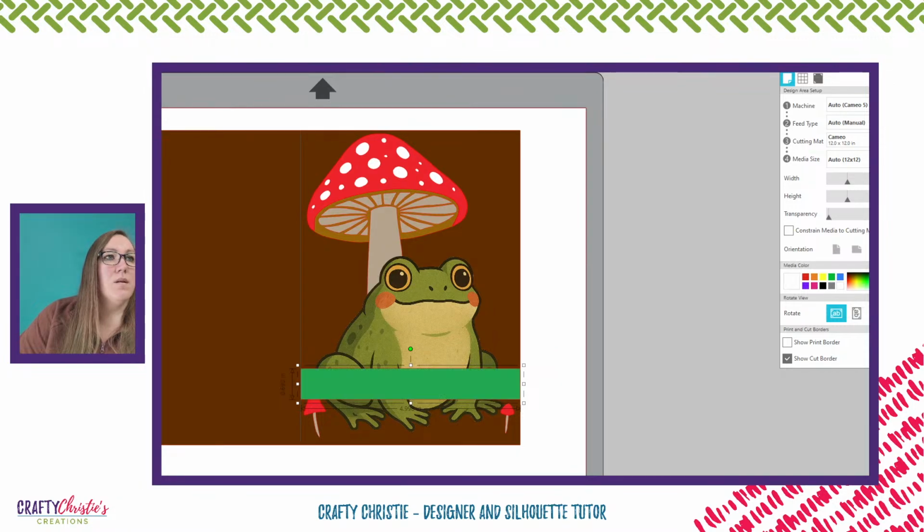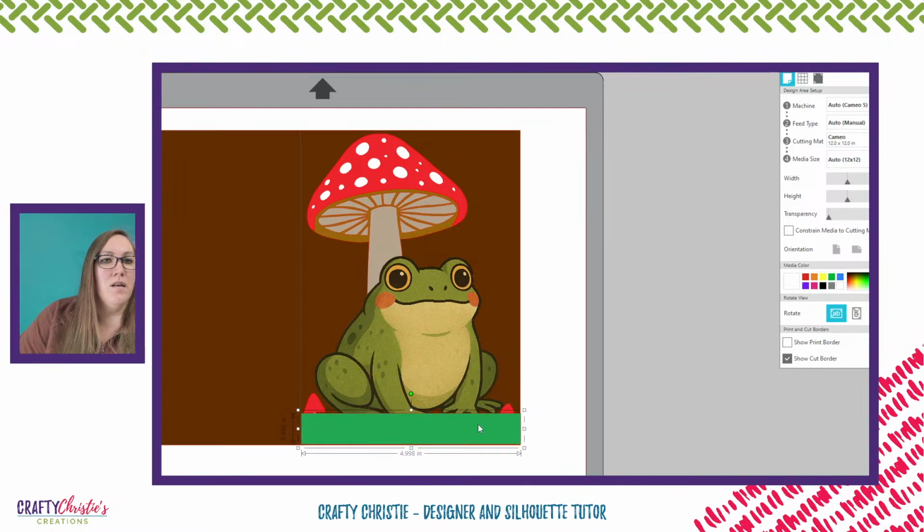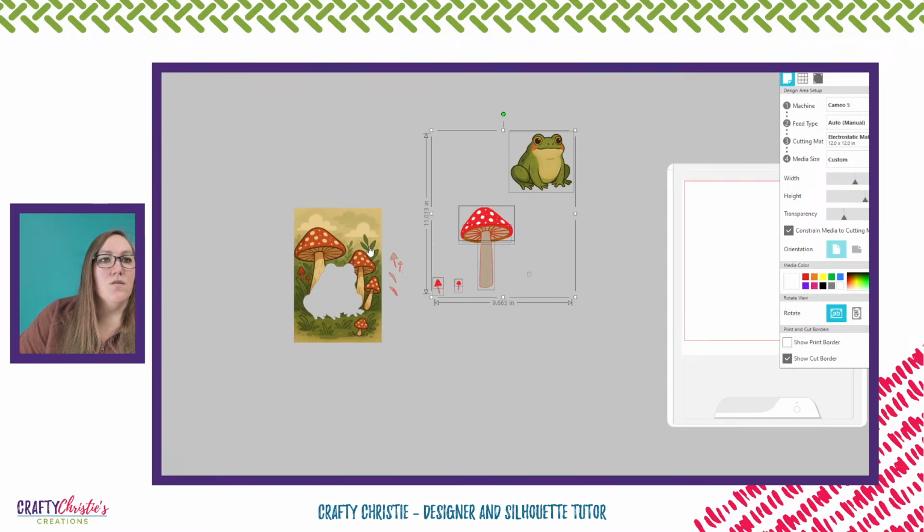These colors are just kind of to show us what we're building here. This is going to line up at the bottom of our card, and then we're going to have to add something to this to make it look like grass. Just like in this image, there are some little bits of grass sticking up. We're going to create those.